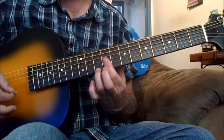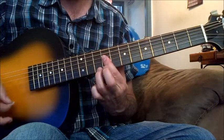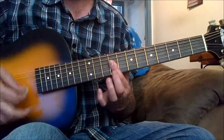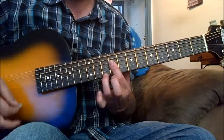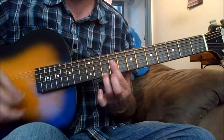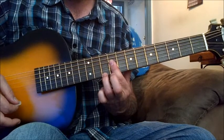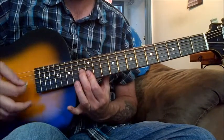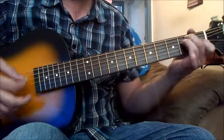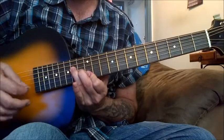Now here's another E7 at the 9th fret. You're barring these four, that's an E6, then put that finger down, E7, which can now take you all the way back up to your E major, so now you're a whole octave up.